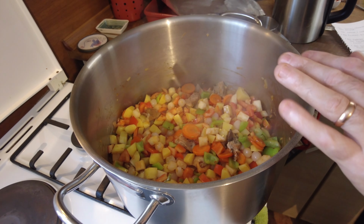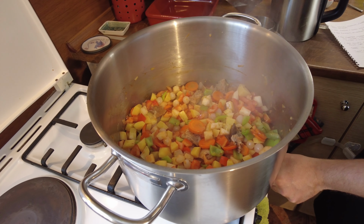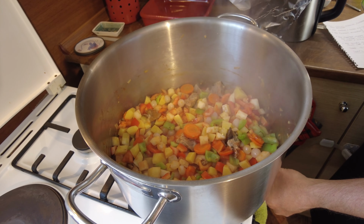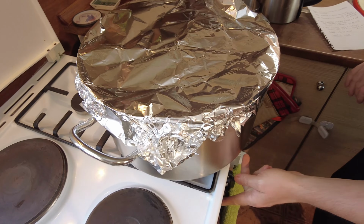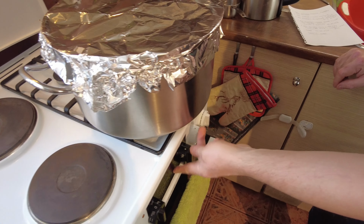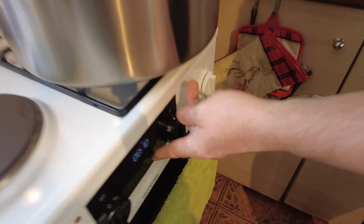Now the next thing you want to do is turn your temperature down like so. Now you want to cover. We don't have a proper lid for this, so we're just covering this with tin foil. And then you want to put on your timer, 10 minutes. I'll just turn that right down. And then we'll come back and see what that looks like.